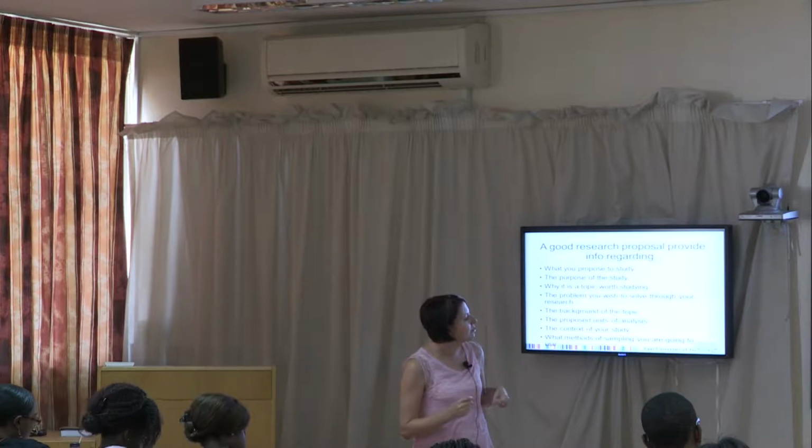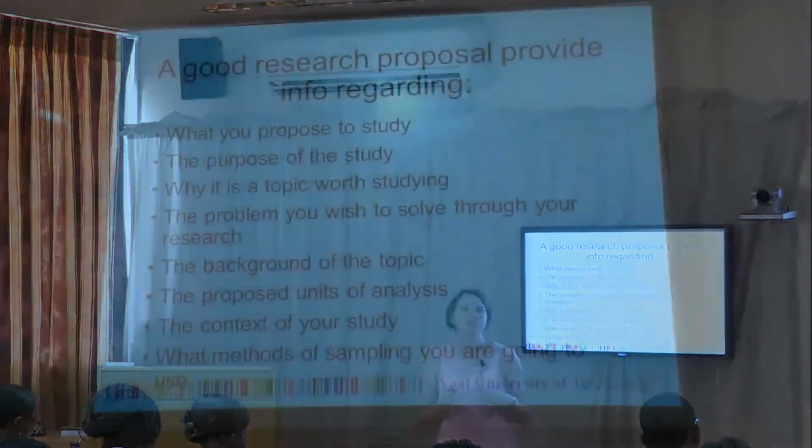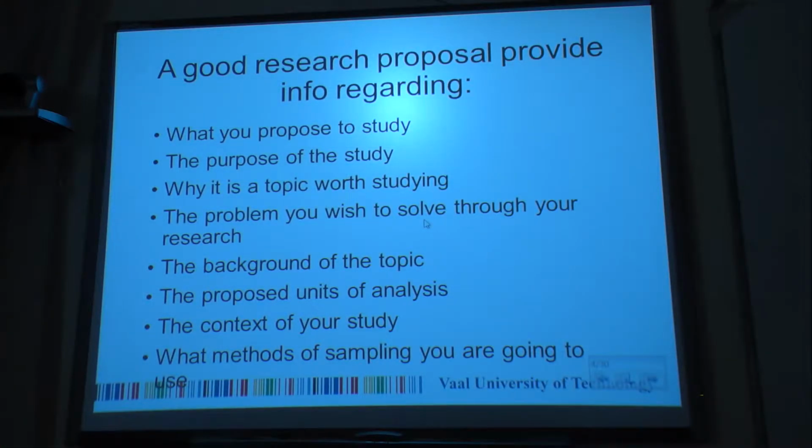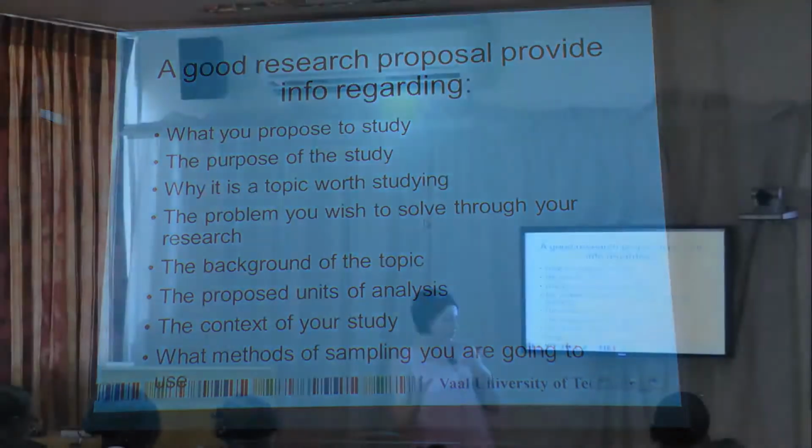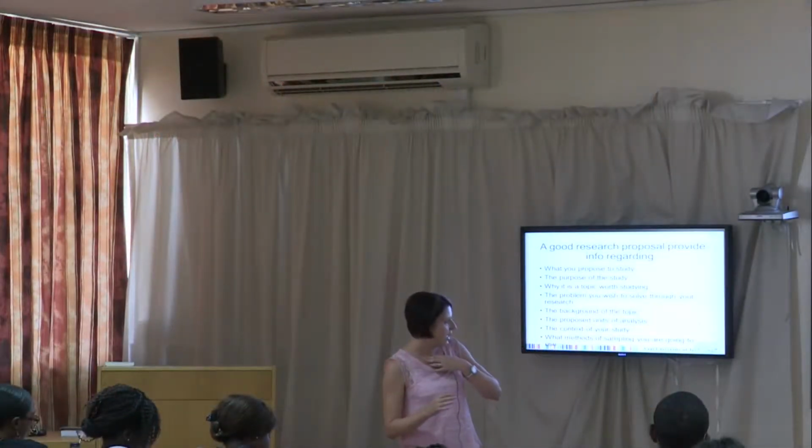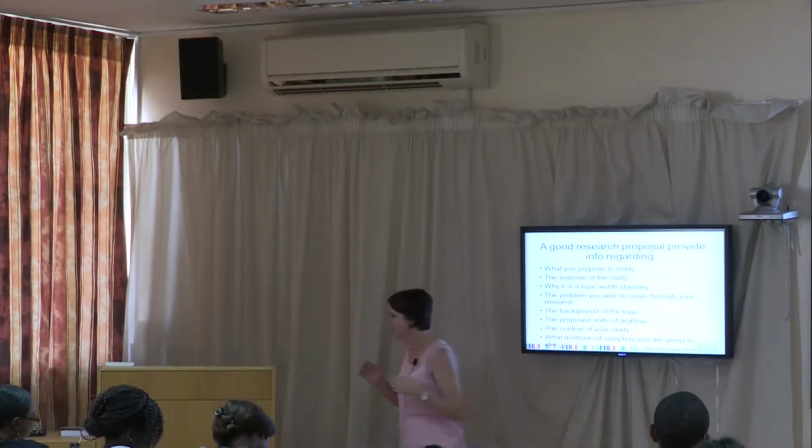And what methods of sampling are you going to use? We get different methods of sampling. We are still going to do that. But you need to say, how are you going to choose the respondents to your study? How many respondents do you need to participate? And how are you going to choose them? And that is the sampling, because you cannot target an entire population. You need to sample from them into a smaller group, which shares at least one characteristic. We're going to come to that. And, okay, well, that's the methods. Let's just go on.